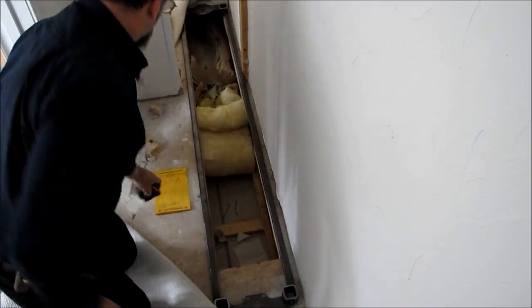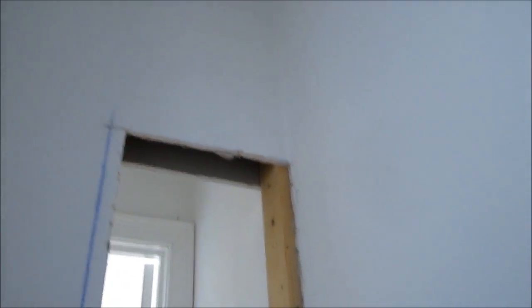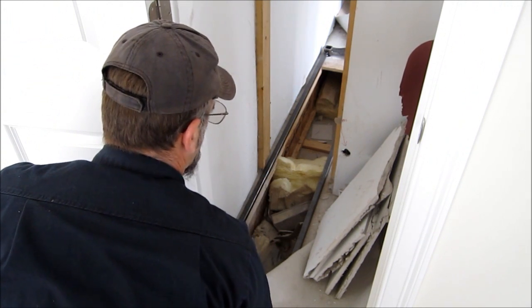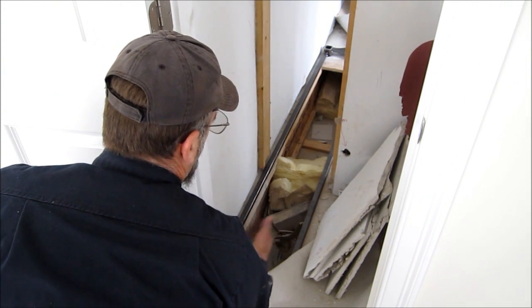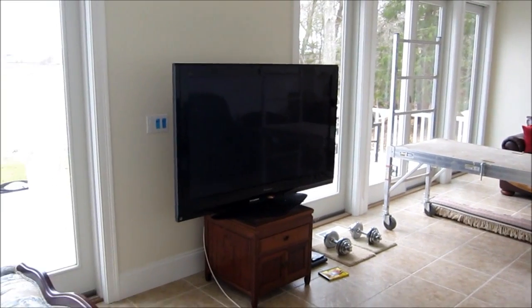We got a little bit more floor to trim out here, and some of this frame — the runners for the track — are going to go down to the drywall surface. We got a little bit more stuff that's got to be cleared out for the top ceiling here. This is actually coming between two small closets that will be opened up, and this gives you a good idea of where it's at. That's going to be the screen that will probably be hanging there for right now, and this is the lower side of the ceiling that will be opened up and the TV will actually drop down from here.